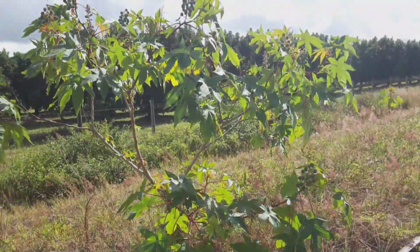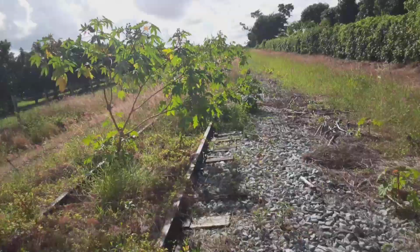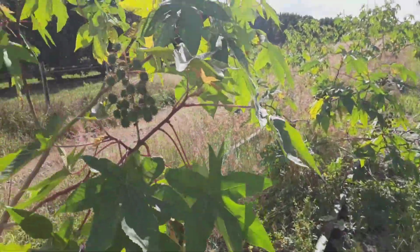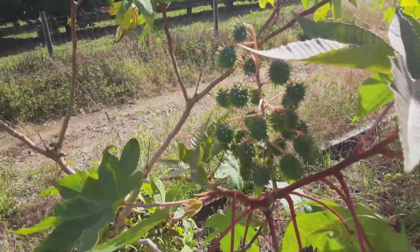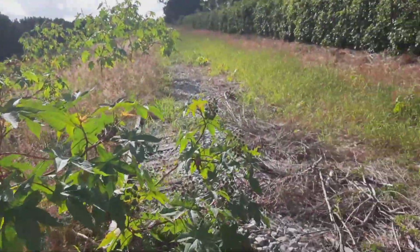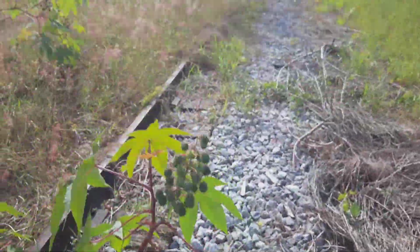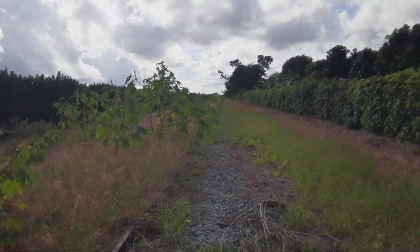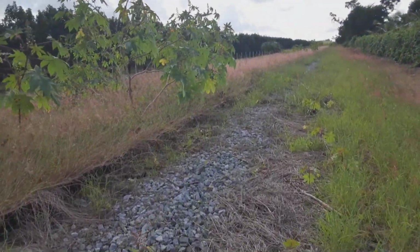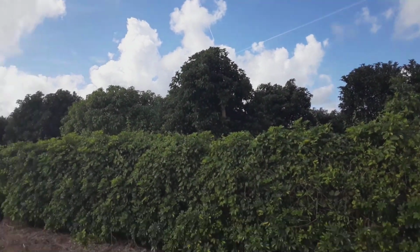And here you have some papaya trees growing on the line. These papaya trees, they're probably a couple years old. And there they are, they're bearing fruit already. You guys could make some smoothies out of that. Oh wow, these are loaded. These are great smoothies. I make them with milk and sugar and they are delicious. So that's an orange grove over there, as it is over here.